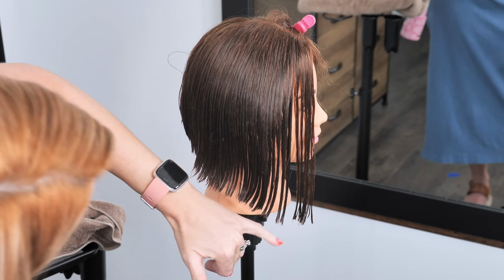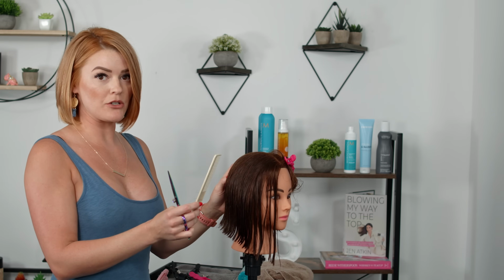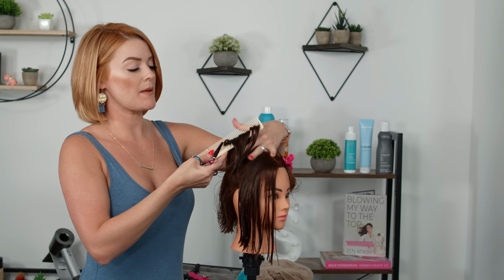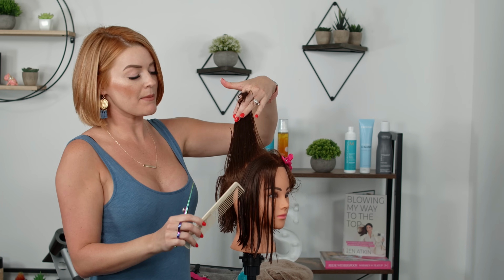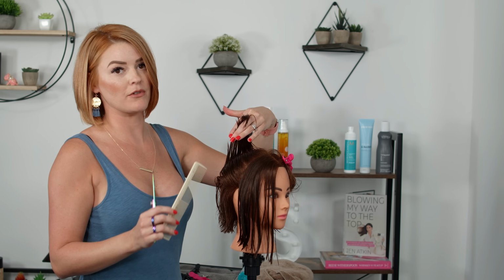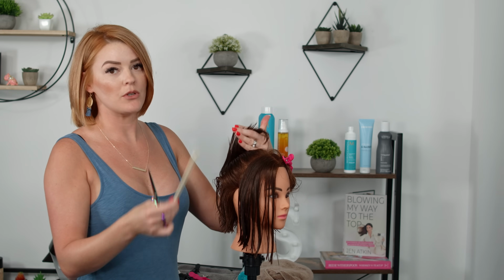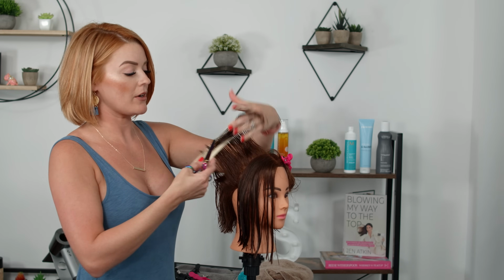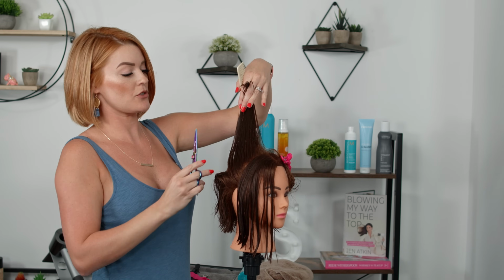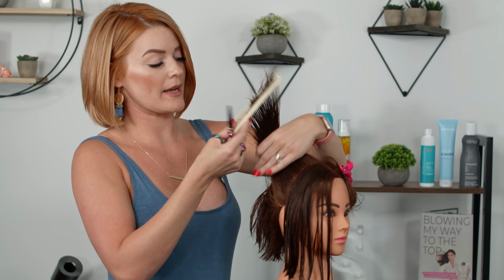So we have our angle going forward, and then I layer my front and sides the same way that I do the back by bringing everything up, and I over direct it back just ever so slightly. I personally don't like to take a lot of weight from the front. I don't like a lot of layers in the front. I feel like it takes away from the standard classic look of a bob. Again, if somebody has a ton of hair, you can do more layers, but overall, I like to keep it very simple by just removing a little bit of weight without doing too many layers. So again, I'm gonna go up, but also direct it back.